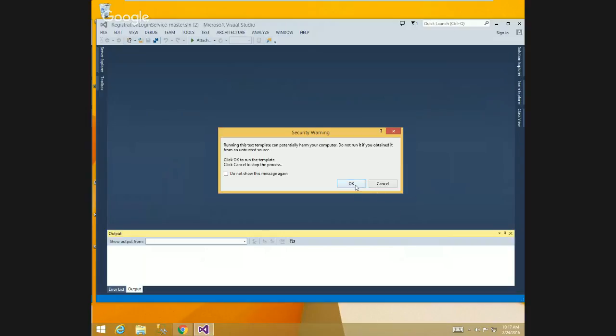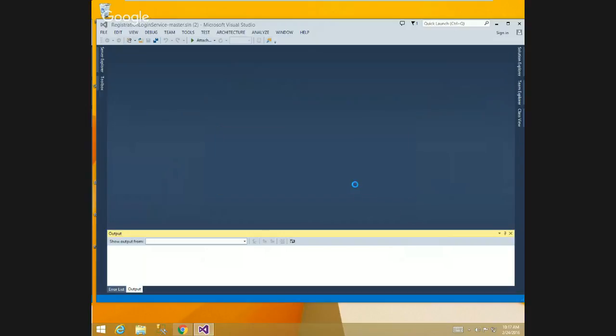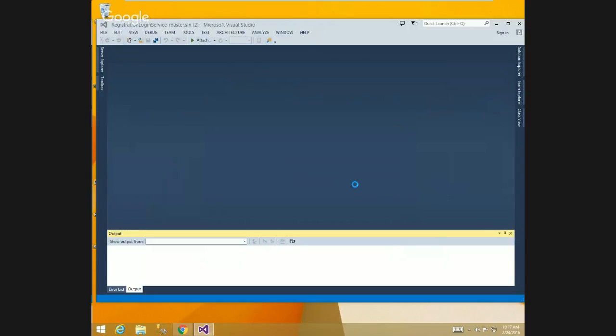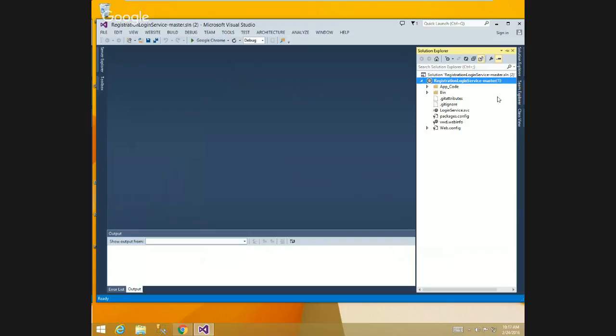That means that I got the right files. And if you need to, we can close all these and reopen them again in a moment. As I said, those warning dialog boxes are annoying, but they are useful to me because they let me know that things are going. So you see that we have the app code, it has the book review model, and it has the services, the login services.